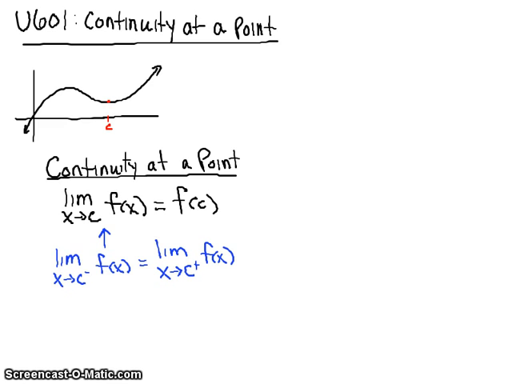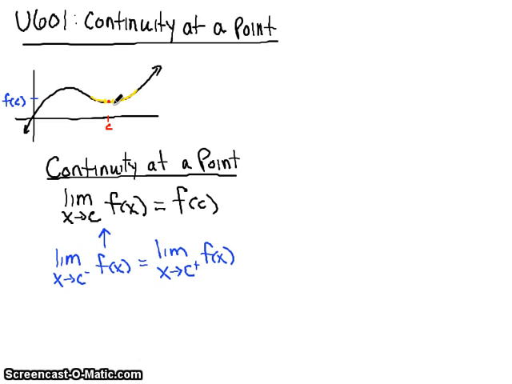So if we're looking at the little graph that I drew up here, let's call this value right here f of C. The limit coming in from the left-hand side and the right-hand side both meet at the value f of C, and the actual y value is f of C, so that's going to be continuous.